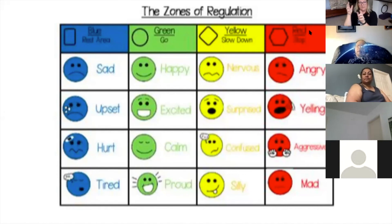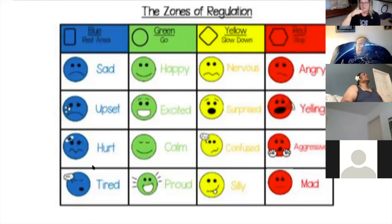Little guys — and big guys too — are trying to control all those emotions. We're trying to learn how to identify when we're feeling any of these things so that we can tap into our breath or tap into the tools that we have to help us regulate our emotions. I'm not saying it's not okay to be mad or yell or feel sad. What I want us to learn is to notice what those feelings are, identify them, and then use our tools — calming our body, calming our mind, calming our breath — to help us regulate those emotions.